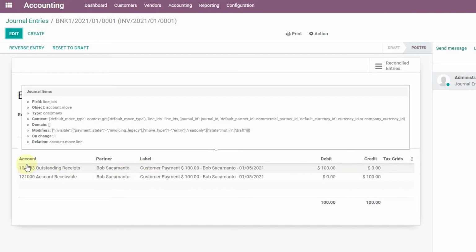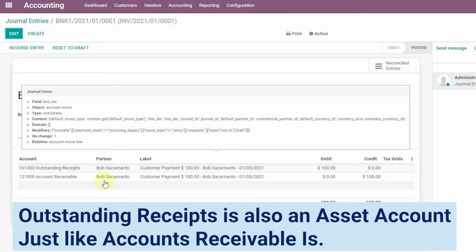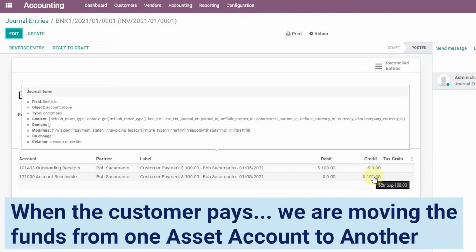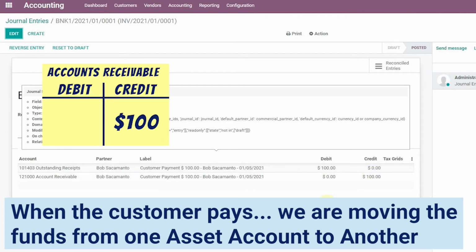Notice that we have an outstanding receipts account that got hit here, and it shows the customer payment of $100 and the $100 debit that comes in. So it increases outstanding receipts. Our receipts are $100 here, debited. And notice now that on accounts receivable, we've credited $100. And remember, in the previous one, when we did the invoice, we were debiting 100. So when someone pays, it's going to credit accounts receivable. When we enter invoices, it's going to debit accounts receivable.